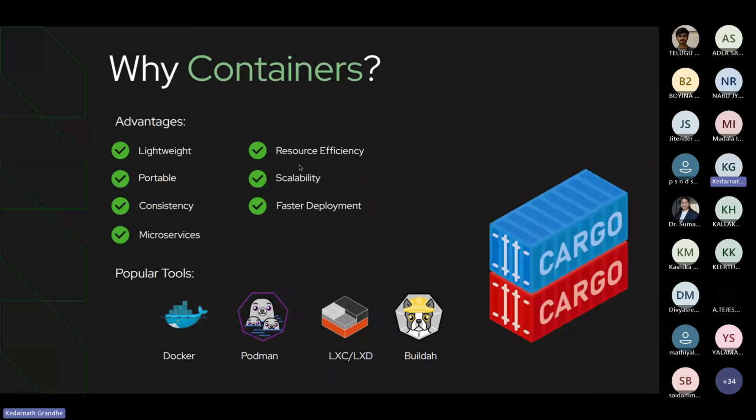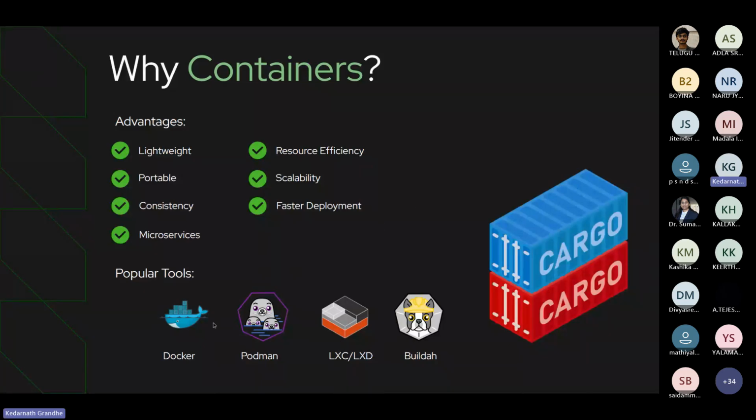These are all again from microservices only. Scalable, I said, only a single part of the application can be scaled according to our needs. Since it's lightweight, when you send it to some server, the transfer is really fast because you are not sending a 1.5 GB application, you are just sending a 200 MB image. It results in faster deployment. So the popular tools which achieve containerization or which are used to work with containers are Docker, Podman, LXC, LXD, and Buildah.